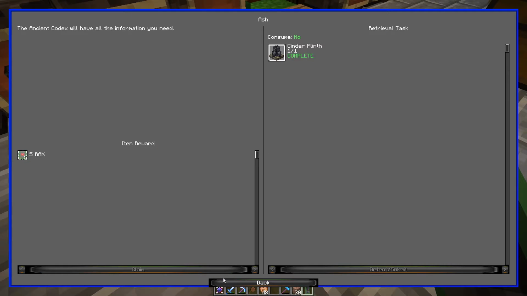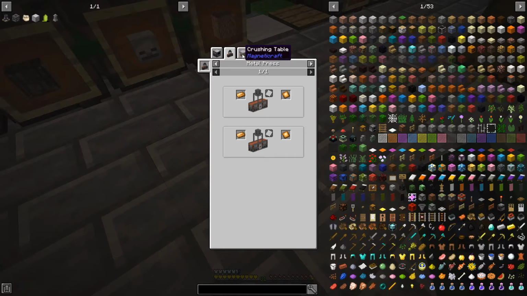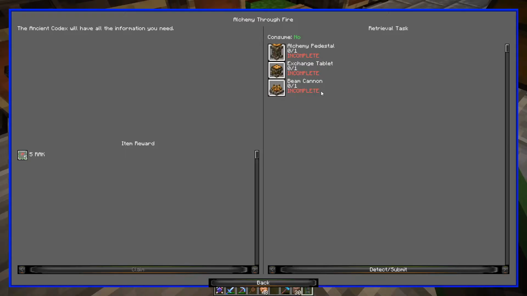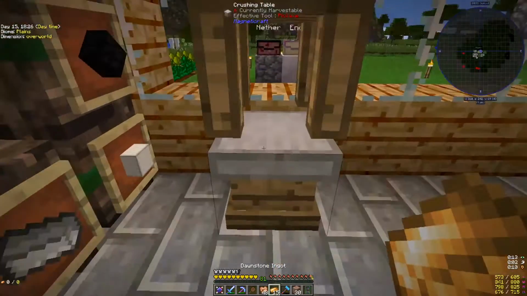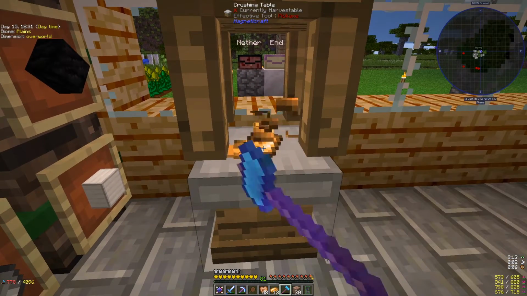Easy peasy. Don't know what it does, but easy peasy. And then we need the alchemy pedestal, which is doorstone plates. So for doorstone plates... Oh, I don't know. I was like, we might actually have to make the full setup. Turns out, no we don't.